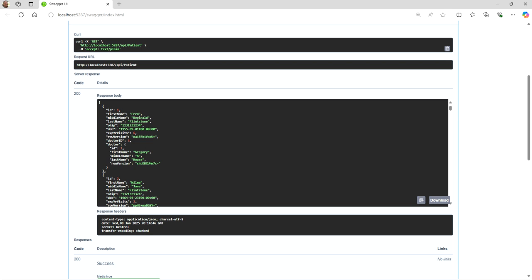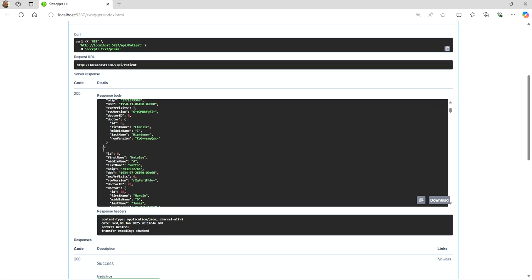And you see, we've just cut out all that duplication, right? So the doctor is much smaller, right? Because we're really just showing the first, middle, last name. We have the row version there, right? We'll deal with that later on. Really, any concurrency control would only be on the patient. We aren't worried about when we're updating a patient whether there have been any changes to the doctor's first name or anything. So we'll deal with that later on. But you see, we've cut down the bulk, the duplication of data as well. So that's another useful aspect of the JSON ignore annotation.